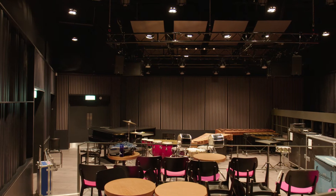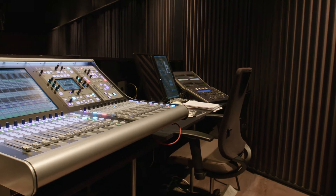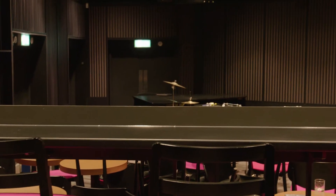At Royal Birmingham Conservatoire, we now have the only dedicated jazz venue in the city. That was specifically the brainchild of our head of jazz — to have this room with waiter table service in the evenings and a real club feeling to it. With jazz music, we have some amplification in there for supporting live bands and we fitted it out with an SSL L300. That venue is used on a daily basis — we have a gig in there every night. The first three nights of the week are student-led gigs and then the remainder are student bands with special guest artists. So far it's been extremely popular.